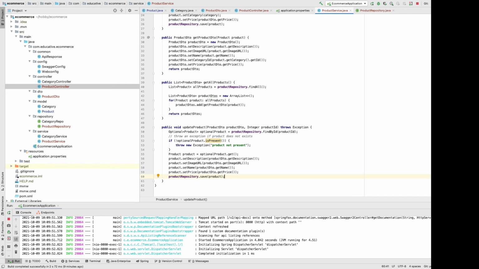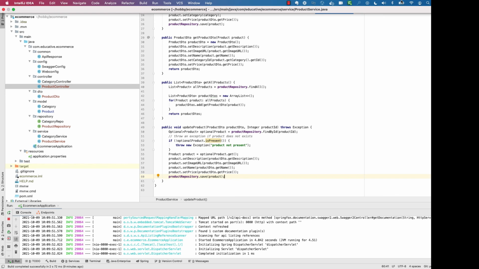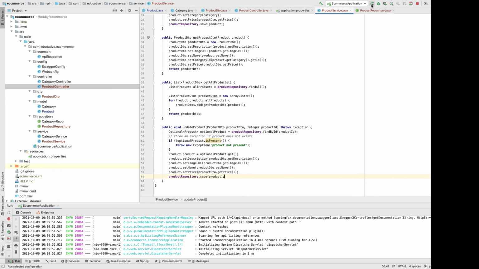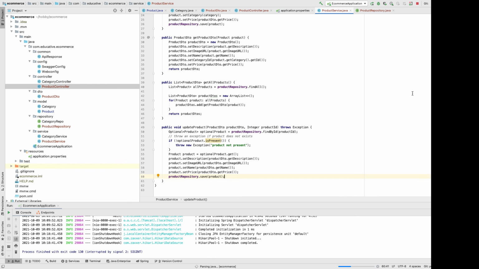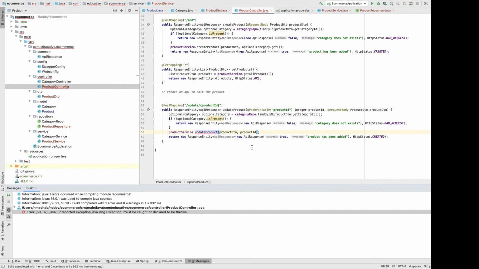That's it. So now we have done the update of the product. And now let's test it. Of course, you have to add an exception here.